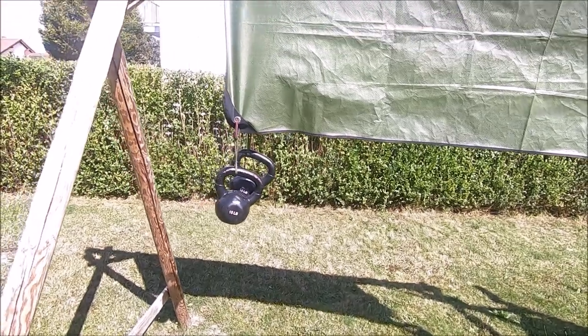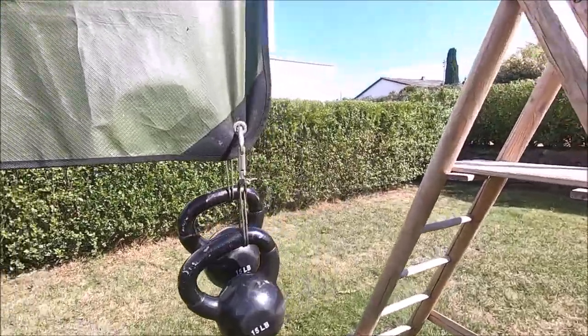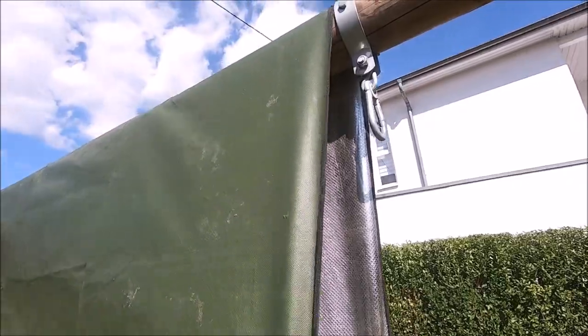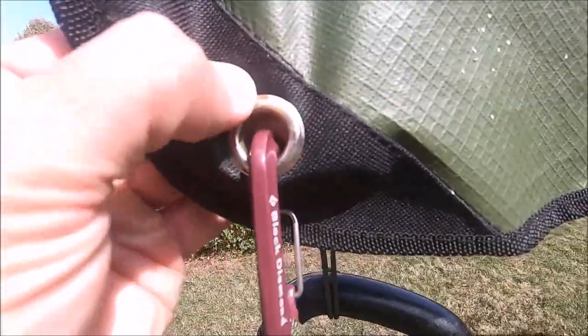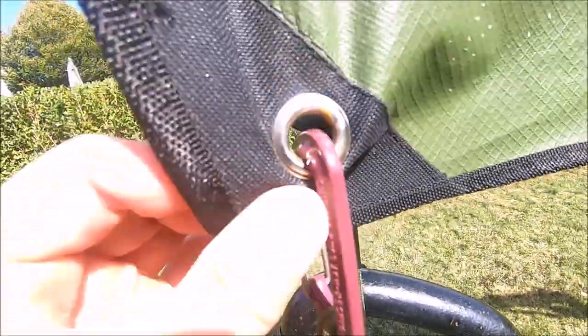Now let's conduct the final test — the weighted hang test — to see how this product will really do in a storm or terrible conditions. We've got weights on all four corners, testing extreme conditions for all the connections and also the apex or the center line where most of your weight is going to be sitting. Let's set the clock for an hour and see how this baby does. One hour is up — looking good, we've got some stress on these seams, we're not over-stressing the grommets.